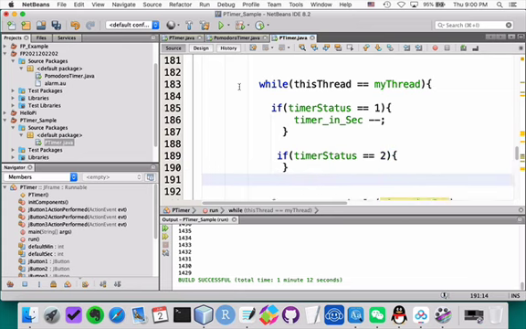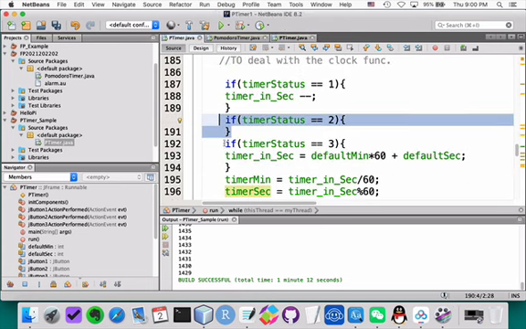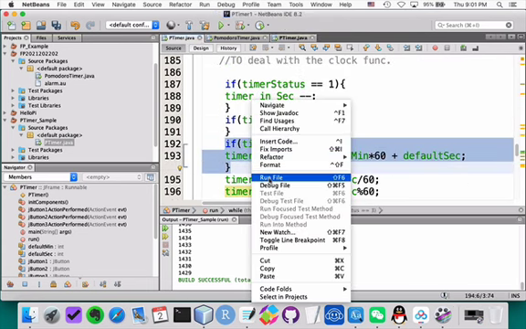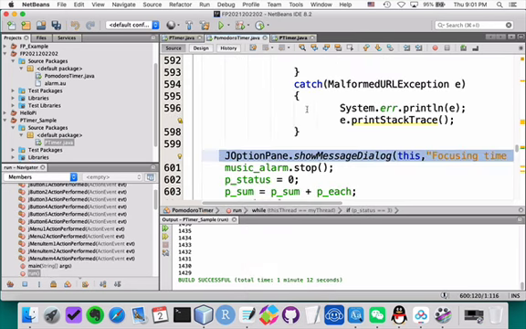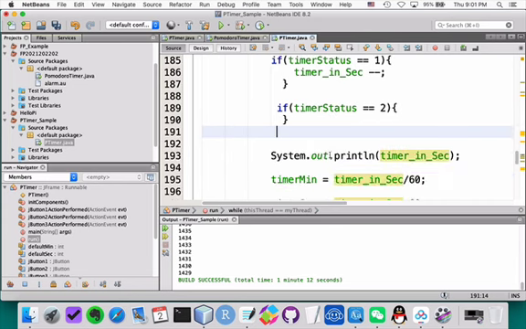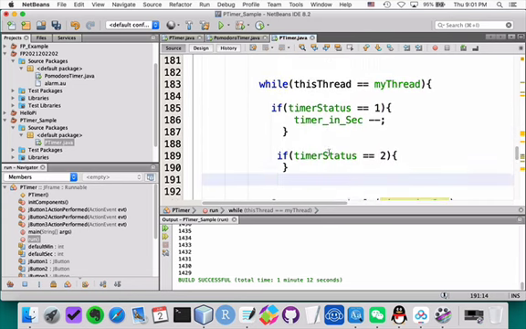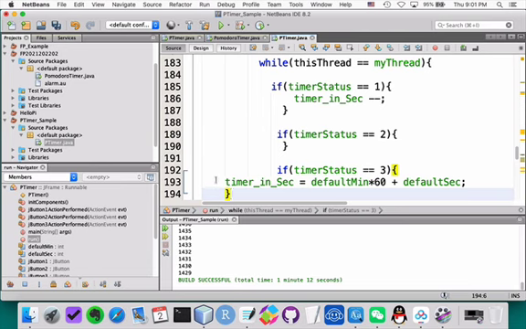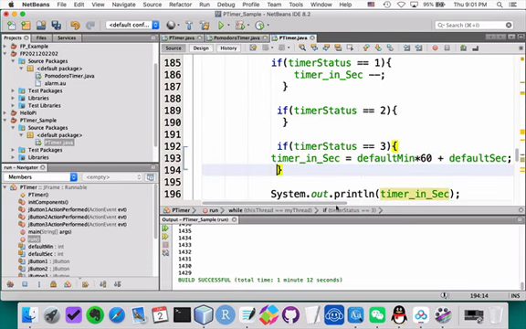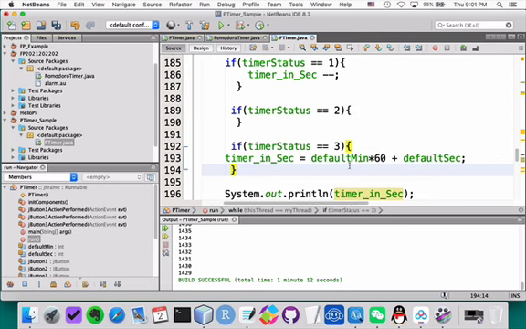And the third function is reset. If we hit the reset button, remember, our time for the Pomodoro timer will get back to the default time. So when we hit the reset button, our total seconds will come back to the default, using the same calculation to get the default time, the default total seconds. That is back to the default.